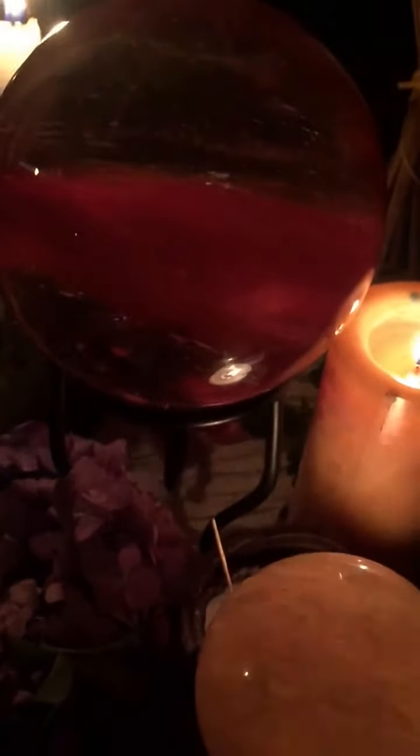And like I said, you really need to find a ball that feels right for you, that speaks to you, that you feel good energy from. And don't be afraid. Like this ball, he shows me scary things sometimes, but I'm not afraid of it. You can't be afraid when you're talking to spirits, or even talking to a spirit in a stone. You have to be in command. You have to be in charge and not let them control you. And this one loves to try to control the situation.